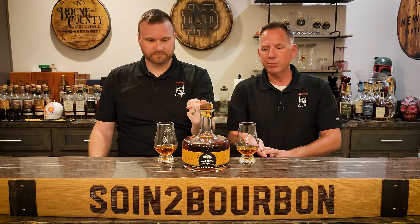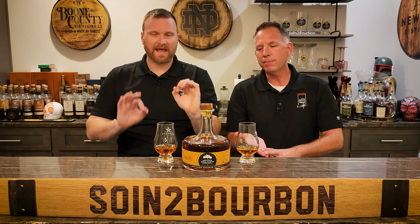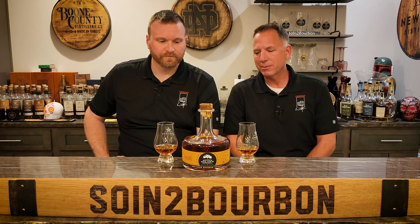I wasn't able to get my hands on that, but we have the small batch bourbon, which is 70% corn, 21% rye, and 9% malted barley. Excellent mash bill. I'm looking forward to it. 95 proof. Perfect. It's aged four to six years. Even better. Pretty good for a lot of these craft distillers — they put out some younger stuff, so that's a pretty good age.